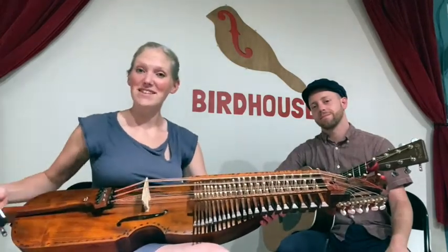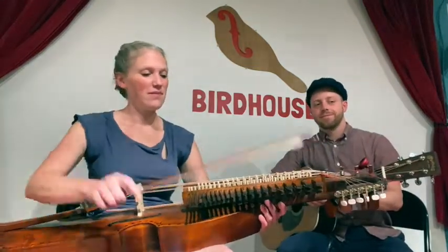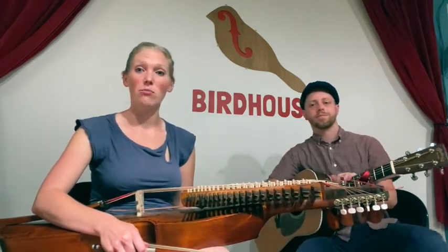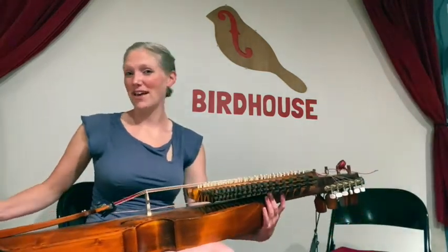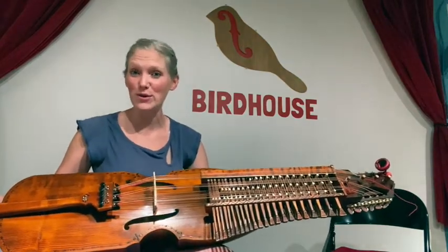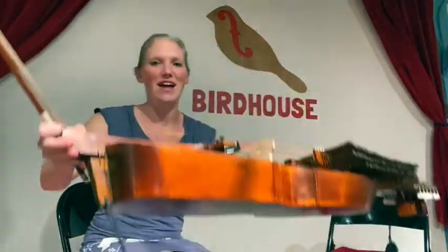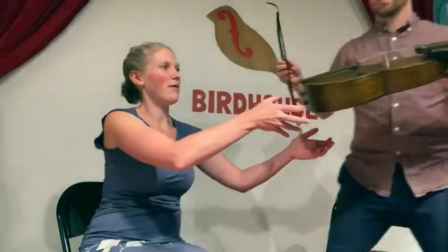So that's the bass Nyckelharpa. Holger. All right, we've got one more kind of Nyckelharpa to show you, and this is one of the older kinds of Nyckelharpas called a mora harpa. It looks a little bit like the regular Nyckelharpa or the bass Nyckelharpa, but there are a few differences, and I want to see if you can spot what these differences are. Put my bass Nyckelharpa down and pick up the mora harpa.